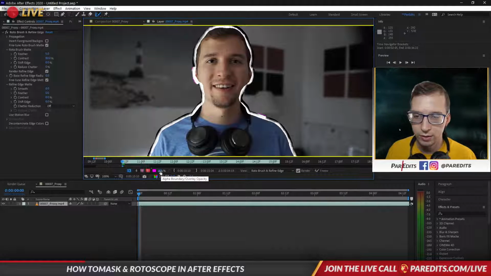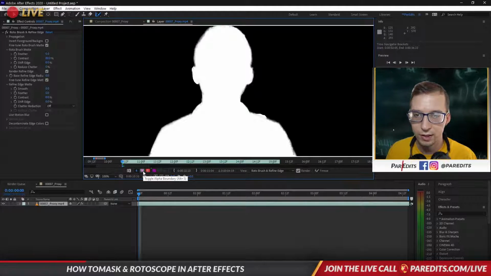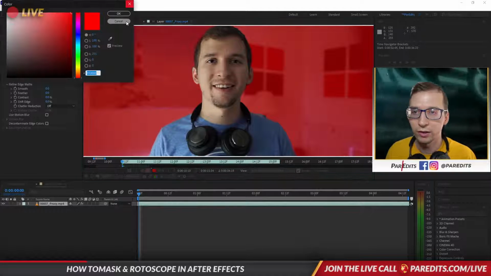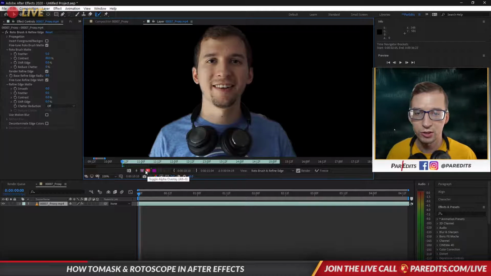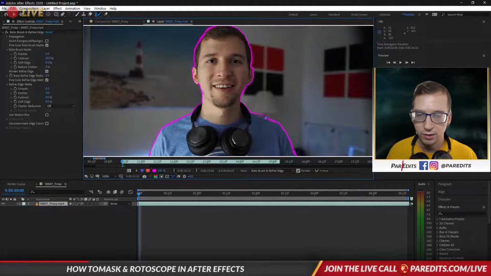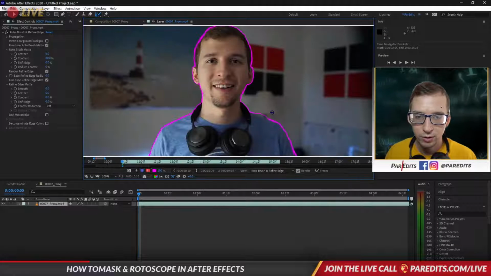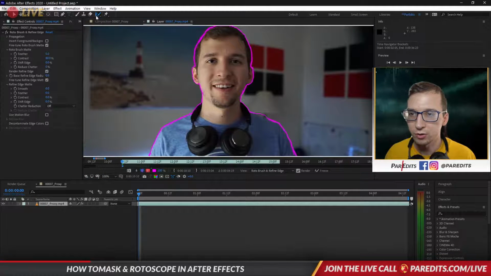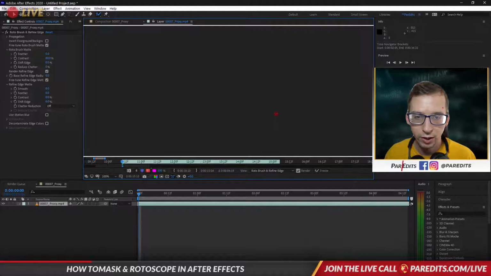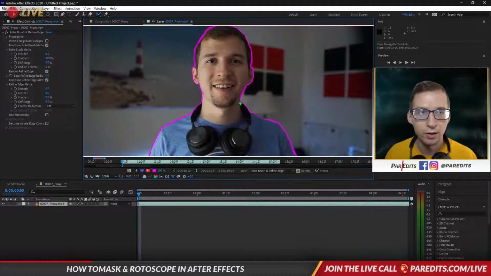Okay, so it is rendering it, and we can change the view of it. You see that? We can see the alpha. It's definitely working hard here. You can change it to an overlay. So we'll just stick with this, and you can see it's already kind of messing up there. So I'm gonna go back to the regular roto tool and subtract that. You gotta keep it together.